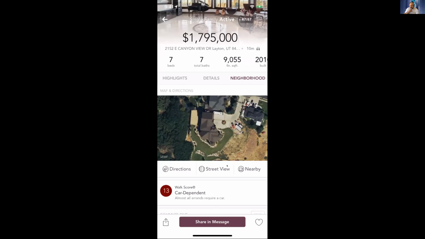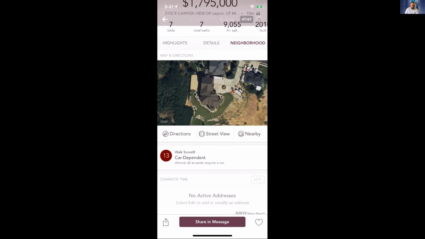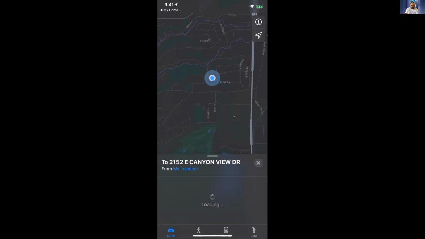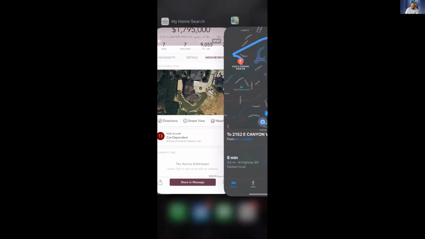And Ramon, I think you asked earlier about how long we can change that from minutes to miles. It actually has this cool little directions icon right here. And on my phone, I have 3 different apps that will give me directions to this house. You can see that it says either you want to open that in Google Maps, Waze, or Apple Maps. And all I have to do is pick one of those, pick Apple Maps, and it's going to take that address, wham, opens right up. I can hit go, and it takes me right to where I want to go. Pretty slick, right? All integrated.